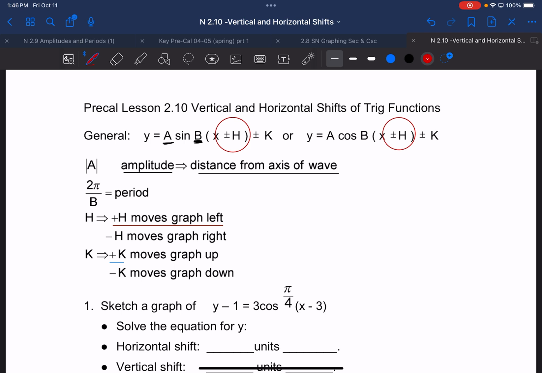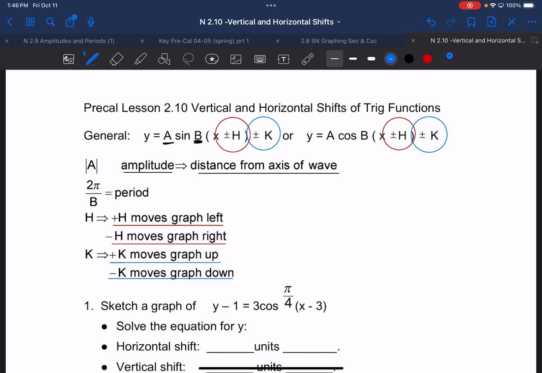And if it says minus h, that really means to move my graph to the right for the same reason. If I were to solve, I'd get a positive. And positives are to the right, negatives are to the left. Okay, then for your k value, less confusing. It is not inside of a parenthesis, so it means exactly what it says. Your k value is usually found at the end of the equation. Doesn't have to be there, but it is just some number added or subtracted to your function. If it's added, that's going to move your graph up that much. If it's subtracted, that's going to move your graph down that much.